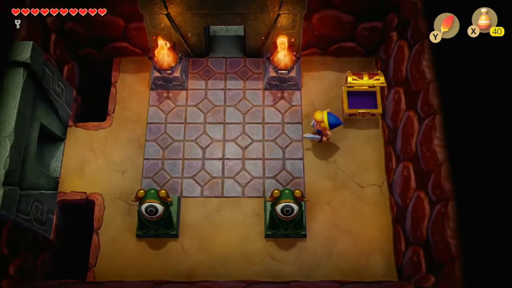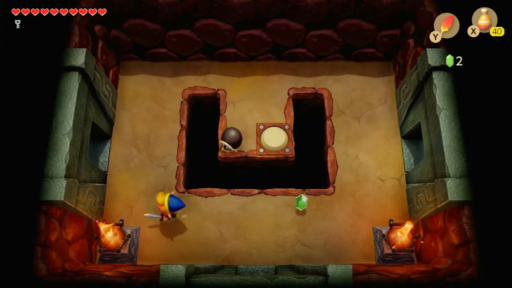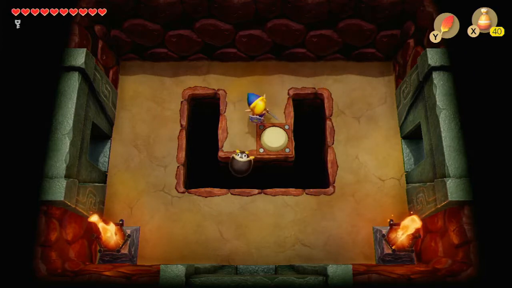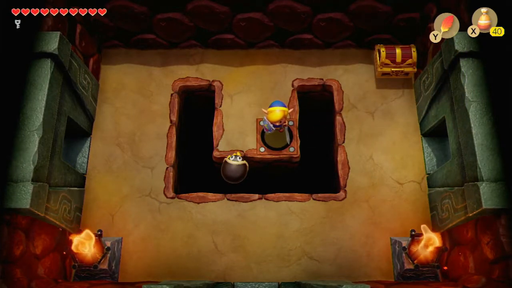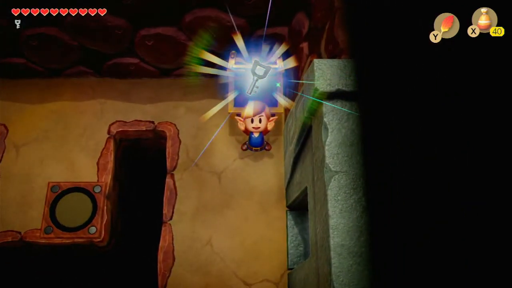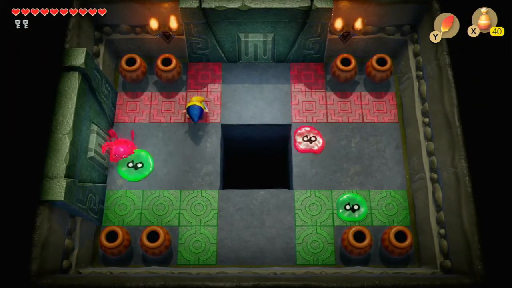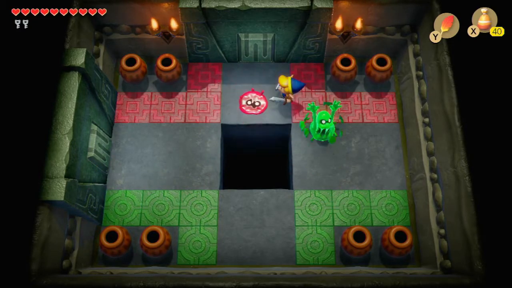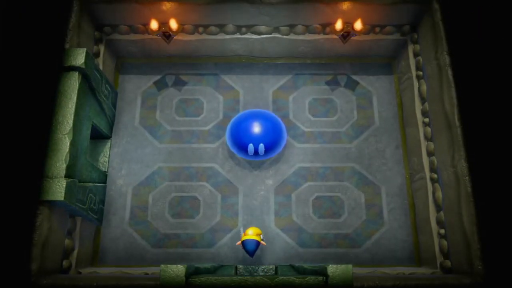And we get a small key, of course, so we can open a locked door, since there are some of those in there somewhere. Oh, rupees. Thank you. It's a gift. There we go. Another small key. Makes sense, I guess. Can I get the... There we go. Oh, ow. That's fine.